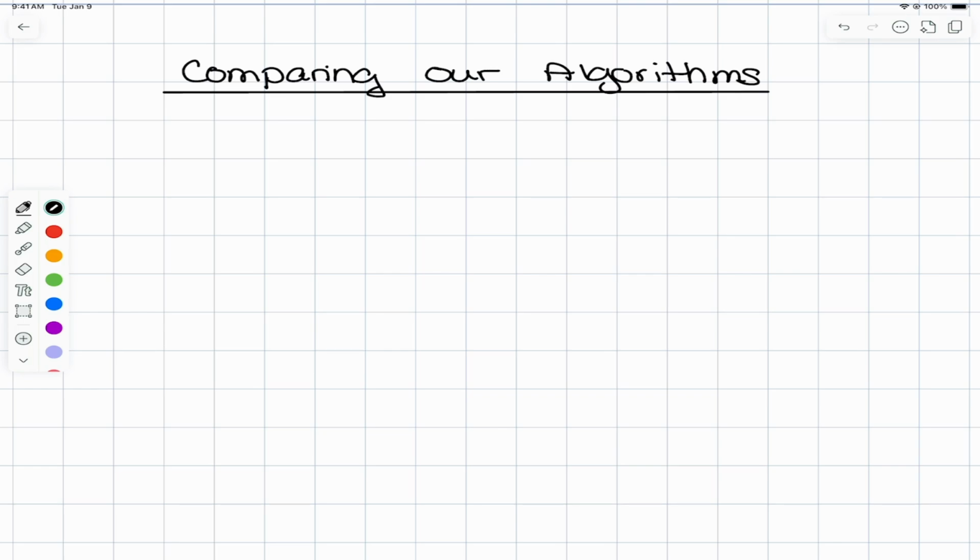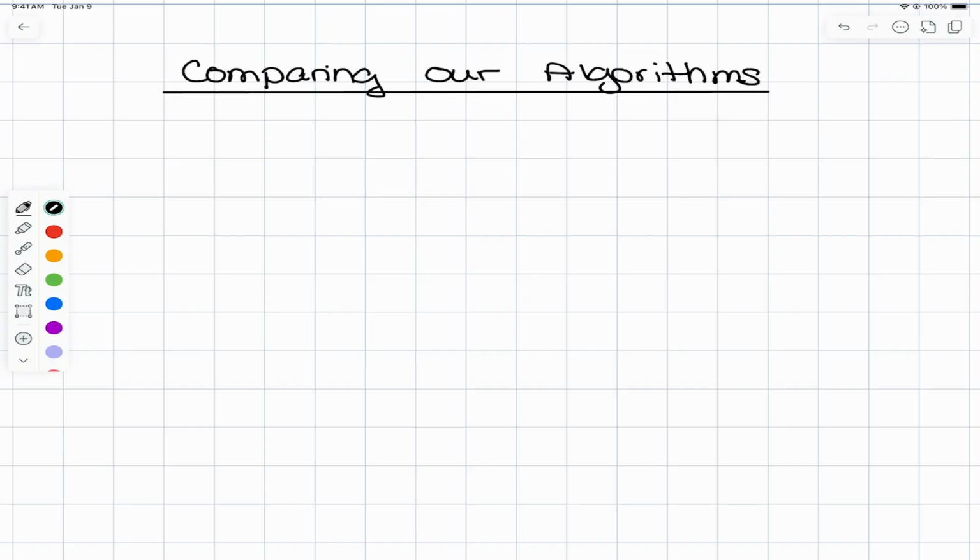In this video, we're going to be bringing together everything that we've learned so far with our step counts, our growth shapes, our best, worst, and average case scenarios, and we're going to compare our searches and sorts that we've been implementing all year. In my last video, we did already take a look at insertion sort, and we discussed linear and binary search algorithms as well, while looking at the different types of inputs that can affect them during execution time. Let's continue this discussion with this very simple domain of searching.